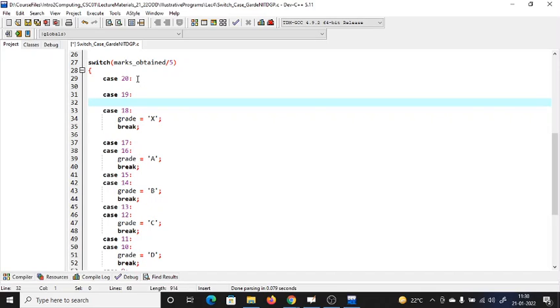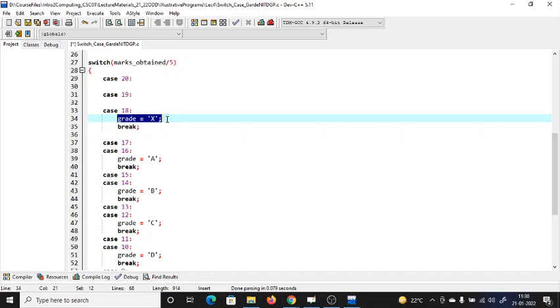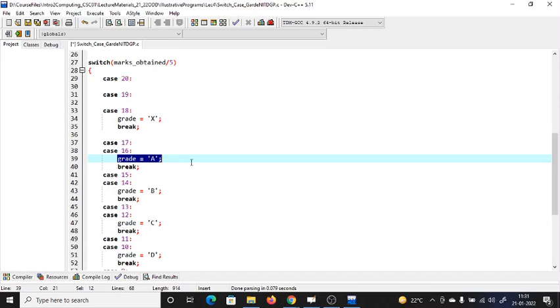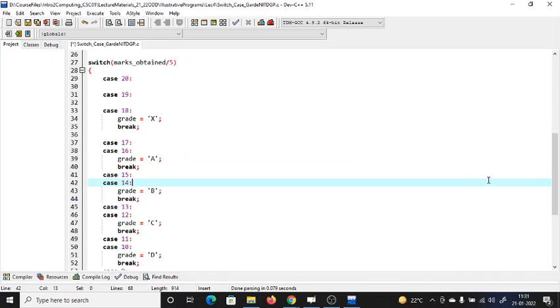So how will it work? Any number you put which belongs to this X category, it will automatically come to this statement because there is no break statement. Instead of writing the same set of statements everywhere, I am just omitting the break, since all these three case labels should assign grade X. So any number between 90 to 100 will come to this statement. Similarly, any number between 80 to 89 will match one of these, and since there is no break statement delimiting them, all of them will come here and A will be assigned to the grade.